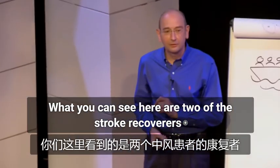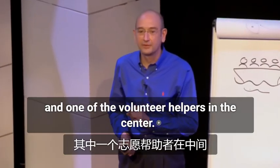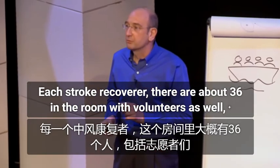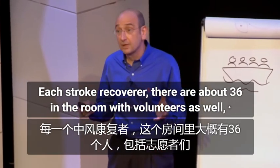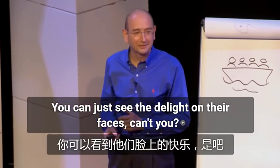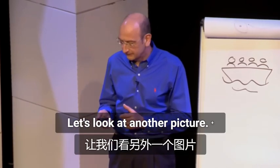What you can see here are two of the stroke recoverers on the left and right, and one of the volunteer helpers in the centre. And each stroke recoverer, there are about 36 in the room with volunteers as well. There's one-to-one helpers. And you can just see the delight on their faces, can't you? Let's look at another picture.